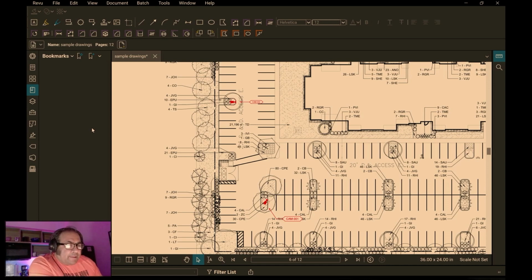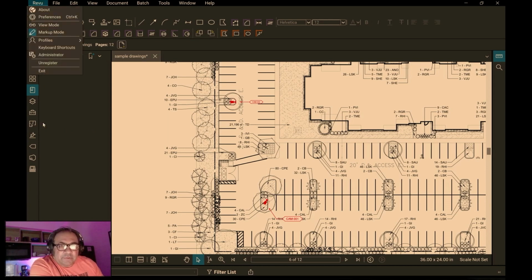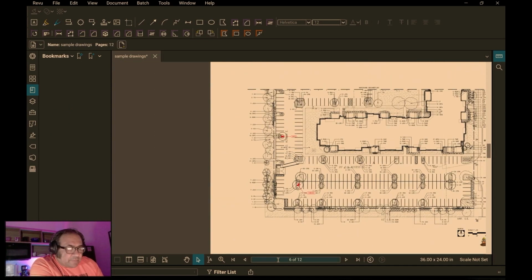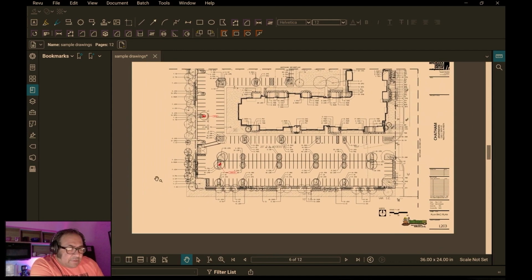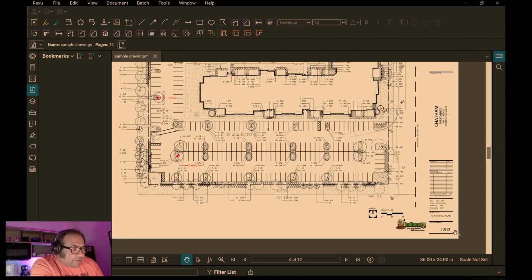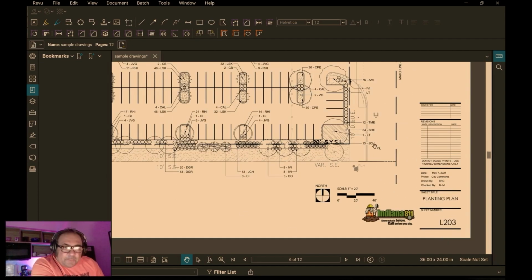So, all right, Bluebeam. So this is Bluebeam Revu, commonly known as just Bluebeam is what we call it. And I have a set of drawings here that I downloaded from some bid site on the internet just today. Nothing official or anything, but first thing I always do when I get drawings is try to organize them in some way that makes it easier for me to find what I'm looking for.